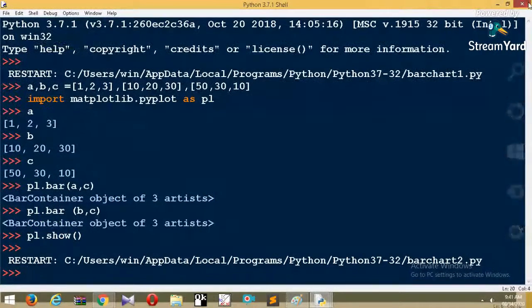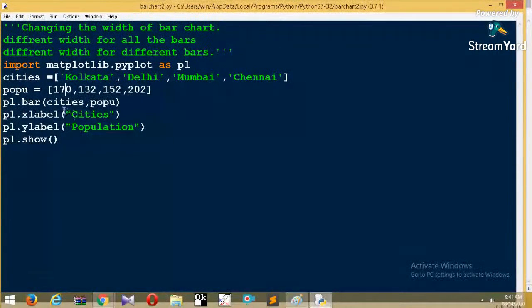That we'll see. Inside this pyplot bar, we have mentioned the x and y axis, that is the x part and the y part. Then we have the width attribute, just like in that case linewidth was the attribute. Within the width attribute, we can use any decimal value, for example 5.0.